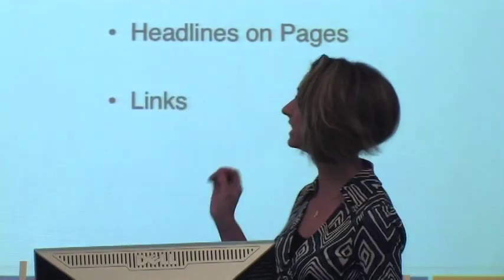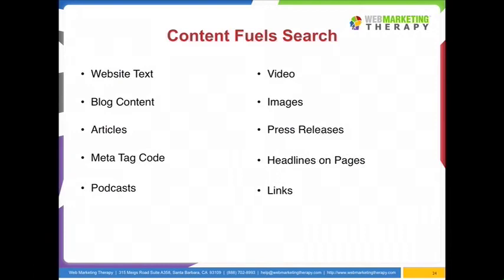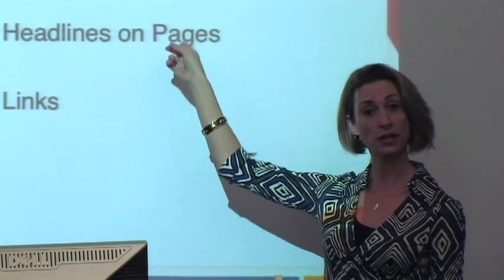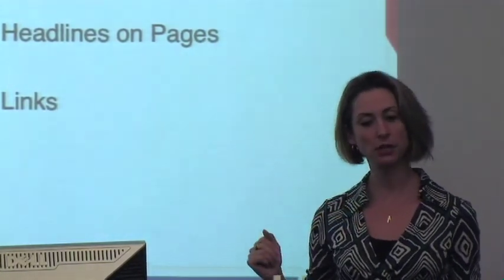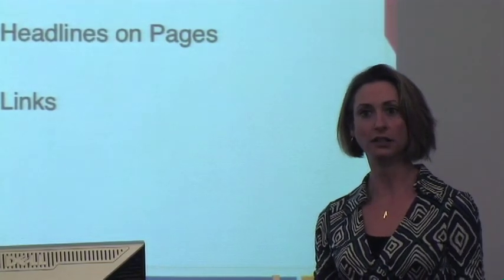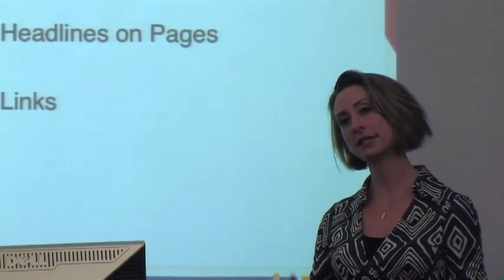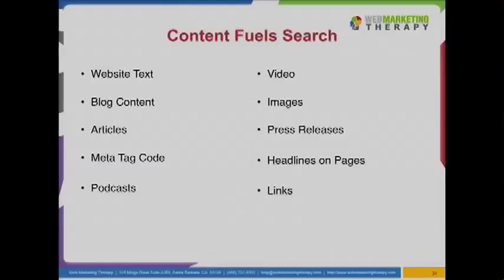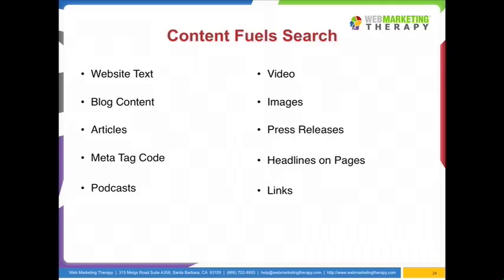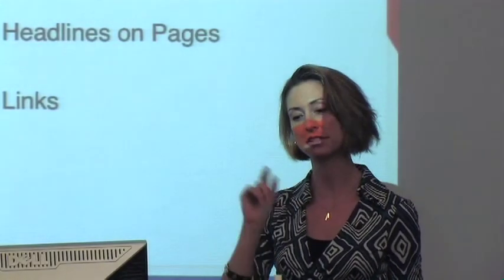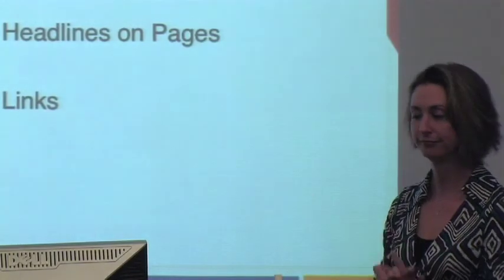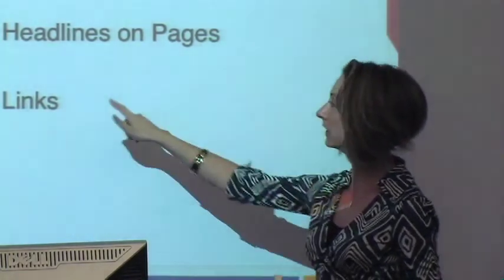And content feeds search. Content is text, it's blog content, it's articles, it's meta tag code, it's podcasts, which are just the audio piece, sometimes audio and video. Video, like on YouTube, images, press releases. You can write your own press releases that say, local Santa Barbara dog trainer starts writing for Newshawk. That's a fact, but you can repurpose that into a press release with key phrases in it. Headlines on pages. So if your services page just says services versus Santa Barbara business consulting services, and the links on your pages, and you can have links between pages from one to the other.